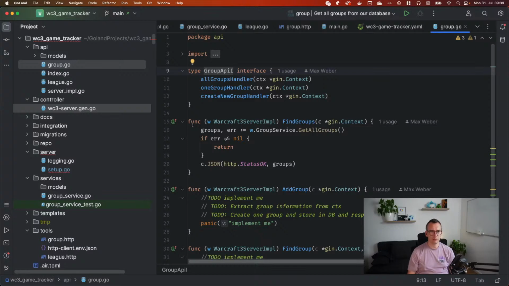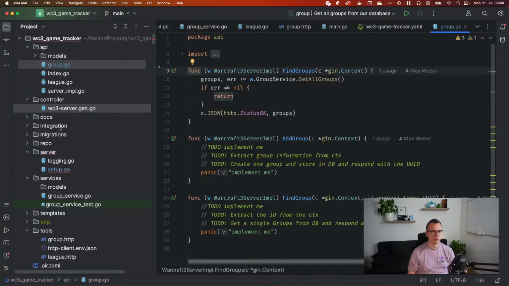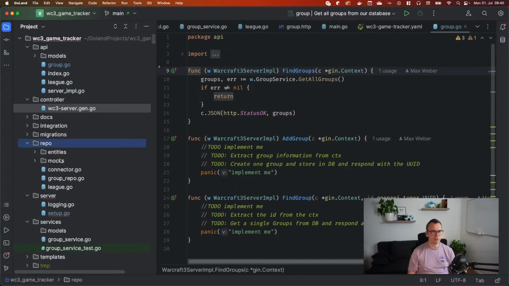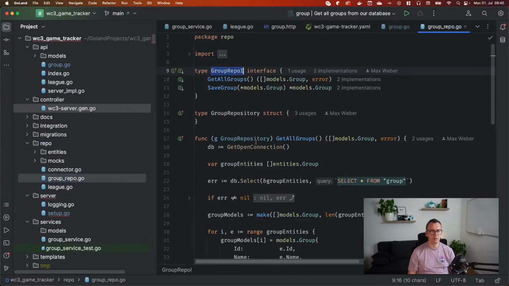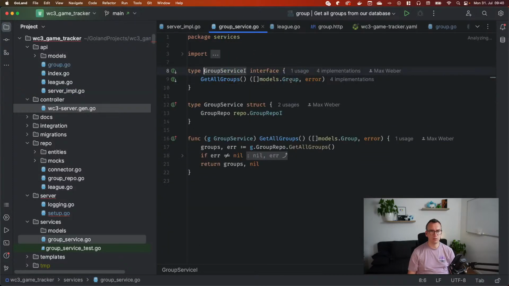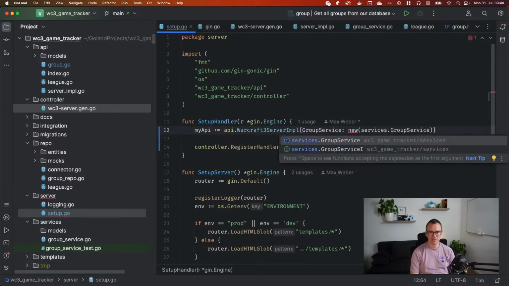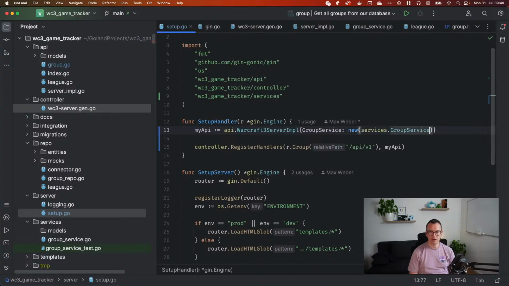Do we import that somewhere? No, it's not. This one is anyway not existent anymore. It is the group from the repository, I think I need, right? So it is this one. Let me quickly check. So what do we need? The group service. Okay, we have the group service abstraction. So it's this one that we need. And this one has the group repo. And this is the service. Yeah, perfect.